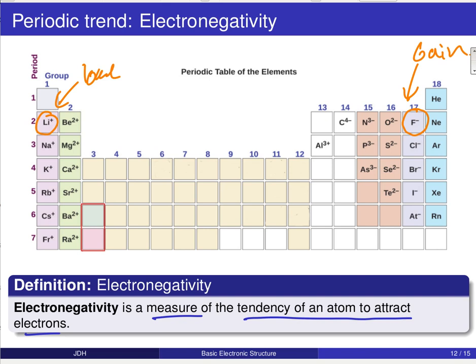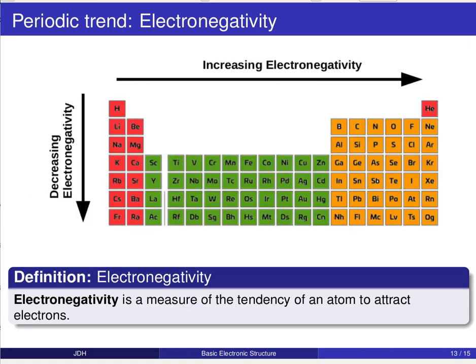It turns out that atoms on the right-hand side of the periodic table do in fact have a larger electronegativity. So electronegativity increases as you go from left to right, and electronegativity decreases as you go down the periodic table. And again, this is a manifestation of the fact that you're building larger and larger orbitals, and as a result, those electrons just simply aren't as close to the nucleus, and there's just not as big of an affinity for those electrons. Okay? So that's your next trend then. Electronegativity increases left to right, decreases going down the periodic table.